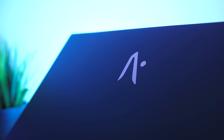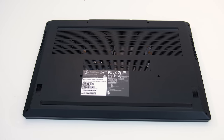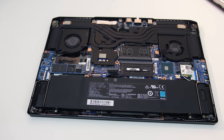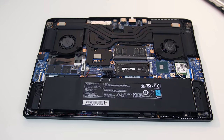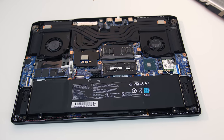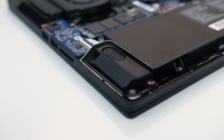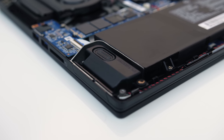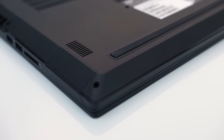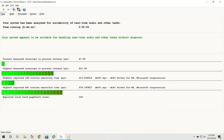The lid is matte black with the Aftershock logo in the center which has a mirrored finish. Opening it up was very easy — just 10 Phillips head screws popped out near the ethernet port. Inside from left to right we've got two M.2 slots both supporting NVMe PCIe storage, the battery along the bottom, two memory slots in the middle, and WiFi 6 card over towards the right. The speakers face downward near the front corners — they sounded below average on a flat surface but much nicer when the laptop was lifted up.